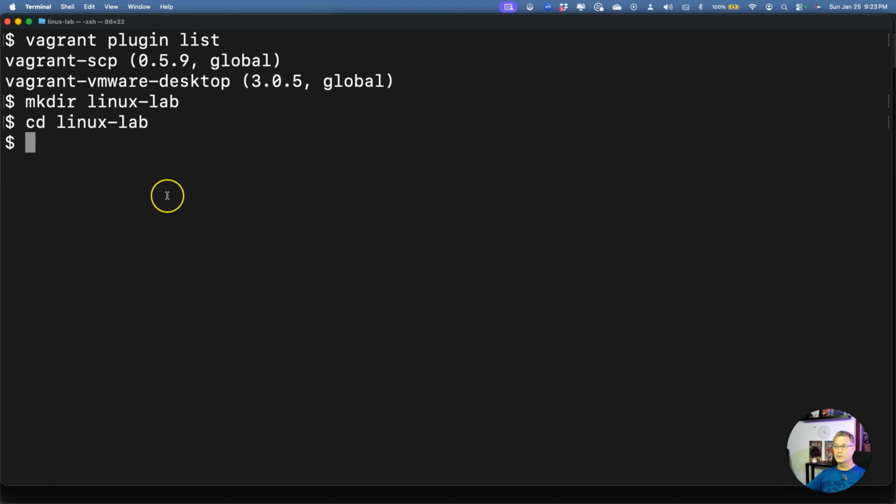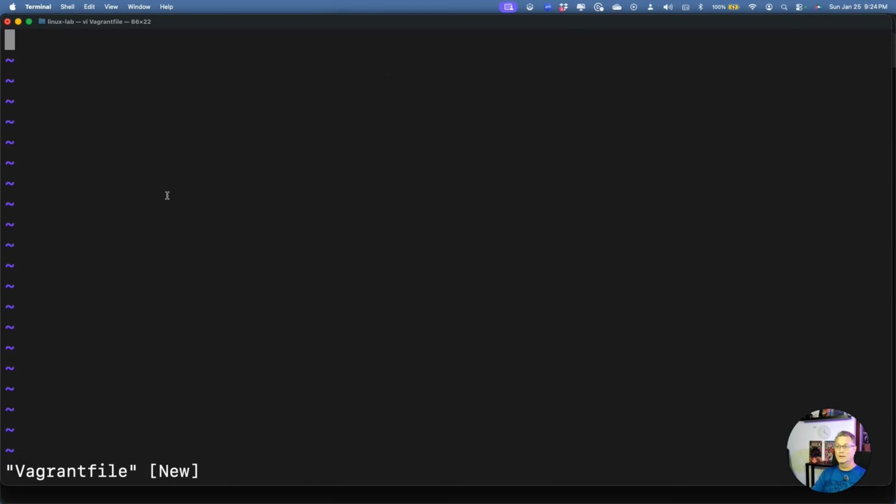Now I'm going to go back to my terminal, and because I'm using macOS here, I'm going to create the file locally. But again, if you've copied it and you've downloaded it, move the file into your Linux lab folder. So for me, I'm going to type vi Vagrantfile. Notice that the V is capitalized here.